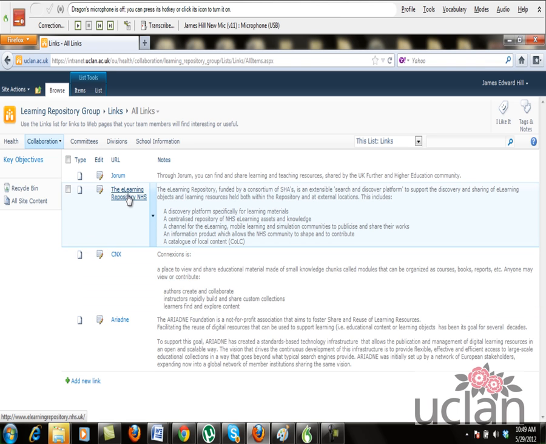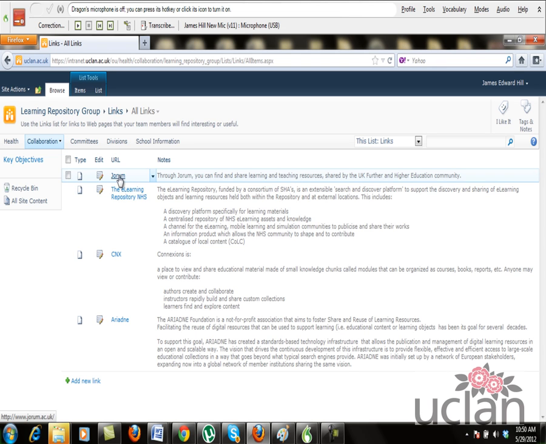So here we have the NHS one. This is quite a big learning repository that the NHS has created. We have the Jorum, which has two sections, an HE section and an FE section. I think that's the UK's biggest learning repository. This is a network of loads of repositories, so this is quite a big one, and this is a similar one. I haven't really used this one too much. I've used that one and the German one, which are fantastic to gain various resources for my teaching and obviously for my own learning.